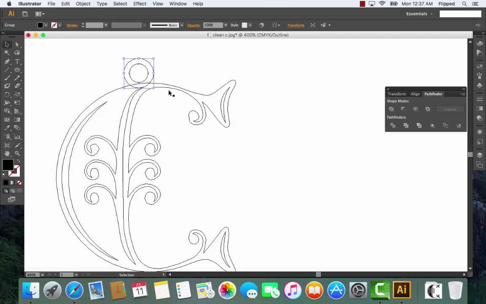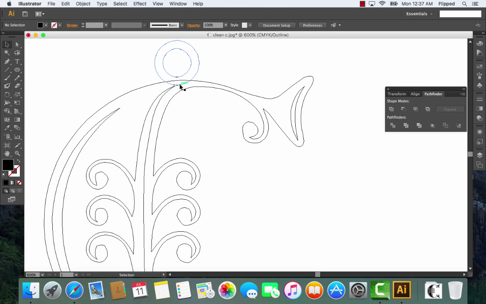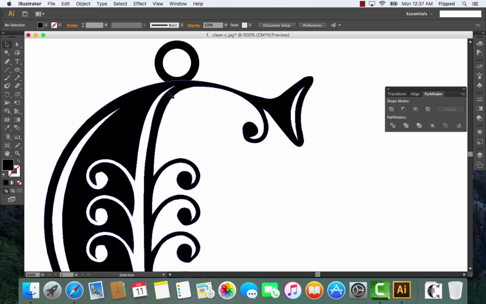Now we go back to the proper placement. We'll just zoom in, make sure that our ring doesn't overlap with anything, and you can see it overlaps with that white stretch. So what we're going to do is just drag it into the right spot, and there we go. Control Y lets us see what it looks like. Now this is going to be 3D printed as a C plus a ring. What we want to do is 3D print the C with a ring.